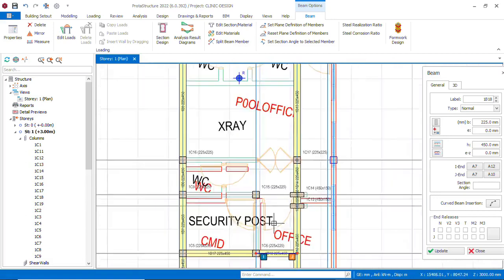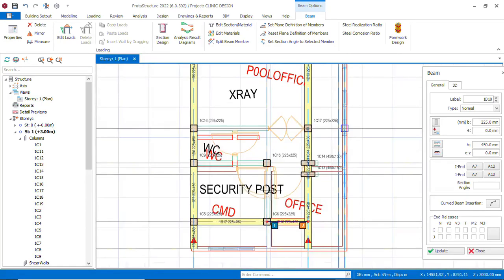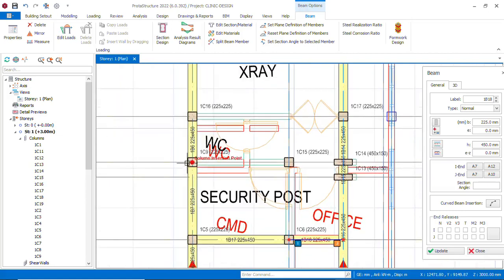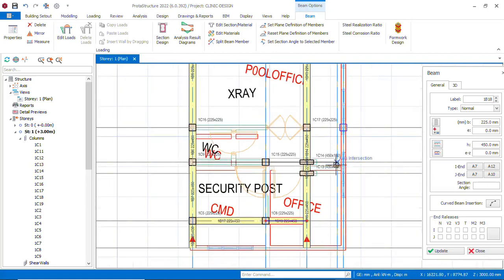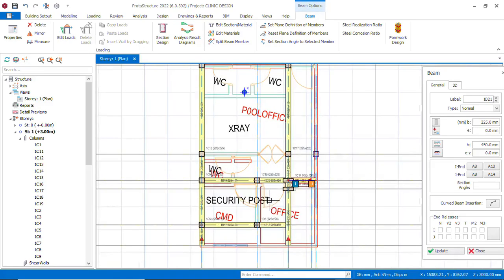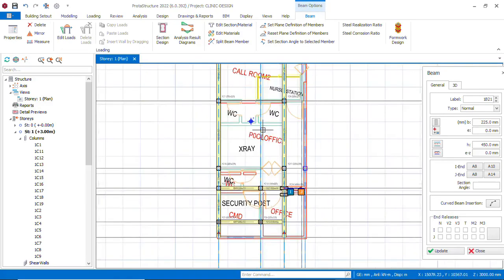Okay, you can have this. Move from here. Okay, and have it like this. Okay, and have it here.